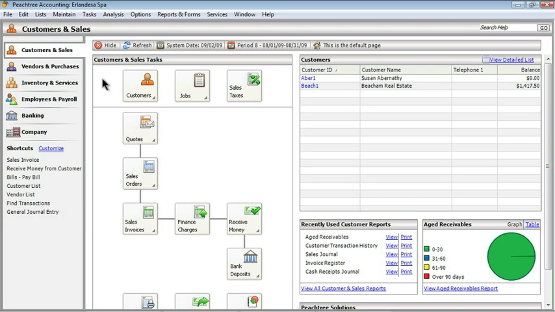Money can be received from customers in a variety of ways and at a variety of points in the sales process. You can enter receipts of payment right on the invoice like we saw in a prior chapter, or we can do it later using the Receipts window. So let's take a look at that.